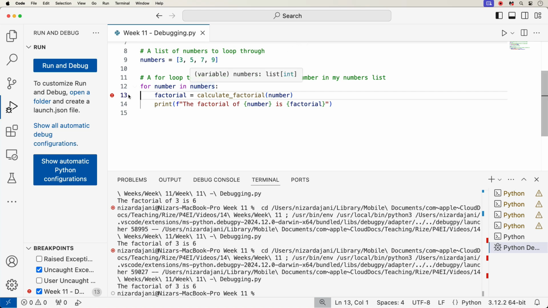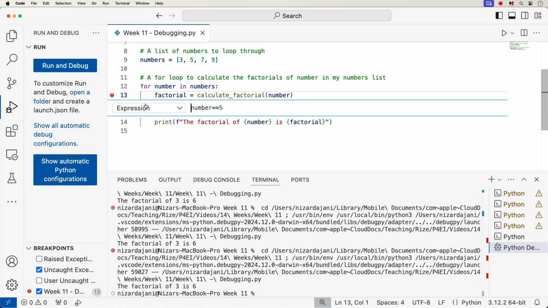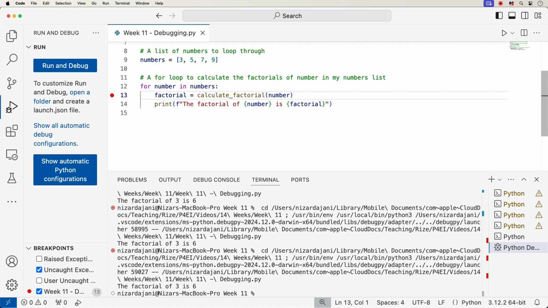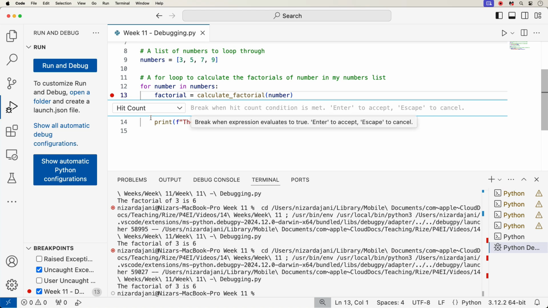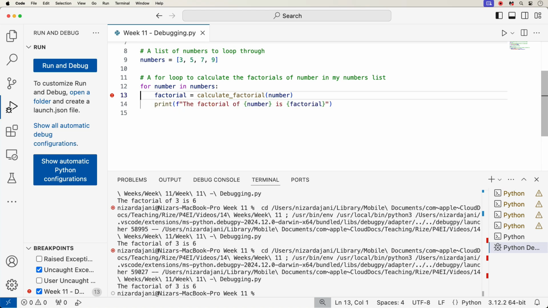And let me edit this breakpoint once more, but first let me remove this condition by erasing it and hitting enter. And let's edit it again. But this time I'll choose the next option of hit count. This basically says that this breakpoint will pause the code only if I achieve this hit count number. So I'll type 3 and hit enter. And since I'm in a loop, then on the third iteration the program should pause. So let's try that by running the debugger again.